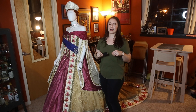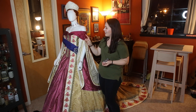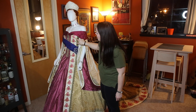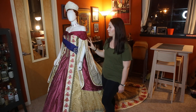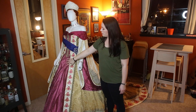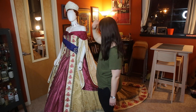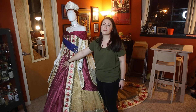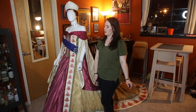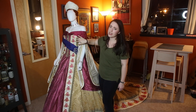I actually used to be a professional bedazzler in college — I bedazzled horsemanship jackets for two summers. That's where I learned my technique; there is a science to bedazzling. The rhinestone colors are topaz and magenta, and I also used crystal AB rhinestones for the center portion of the gown and the front bodice. I also made my friend Alex do some of the front ones too — sweatshop style. The outside is gold piping that I created from gold bias trim with piping.